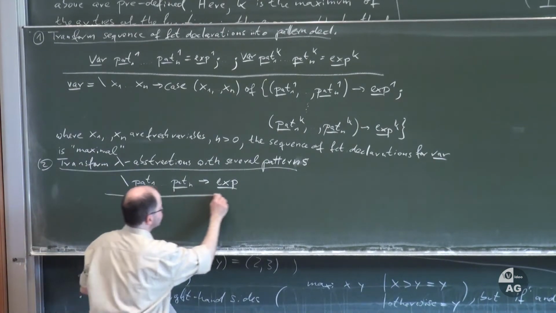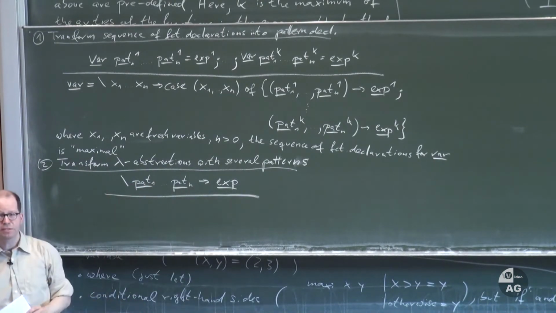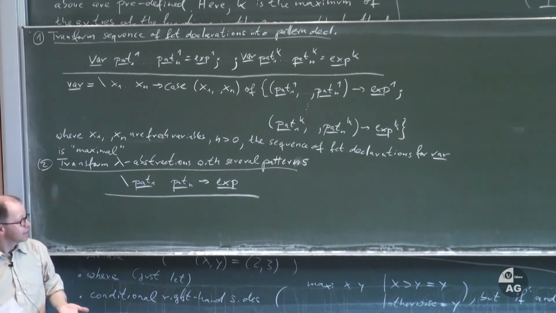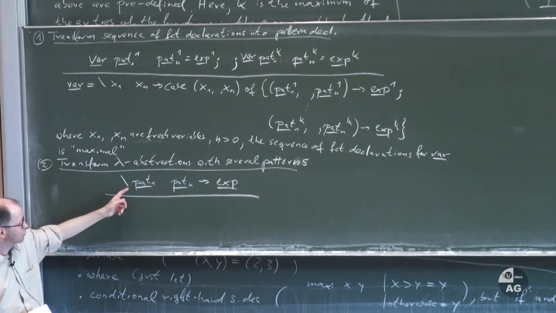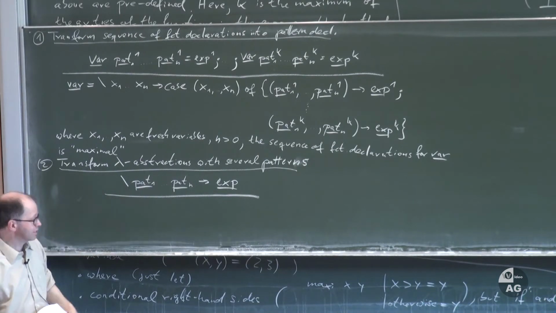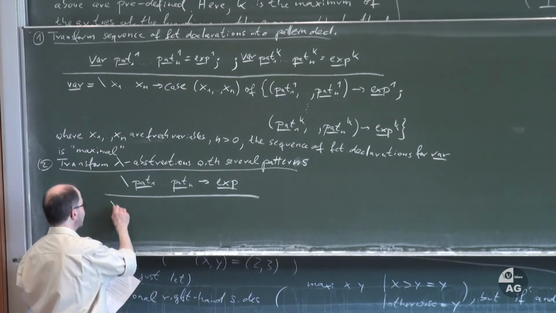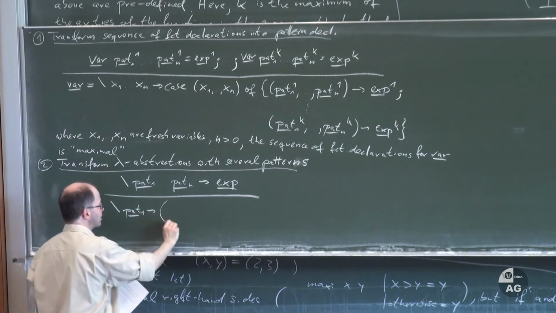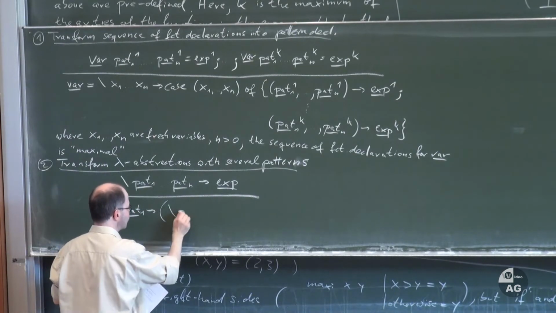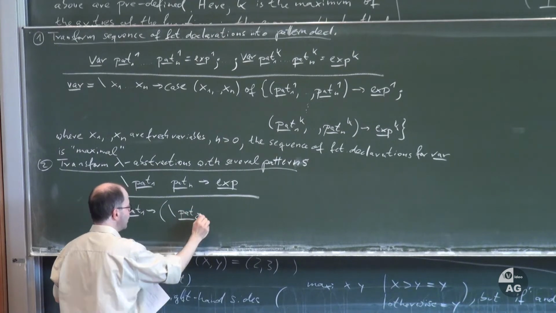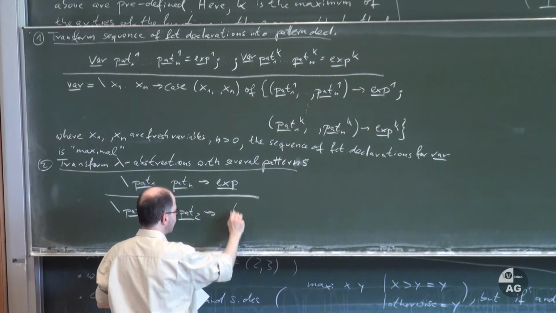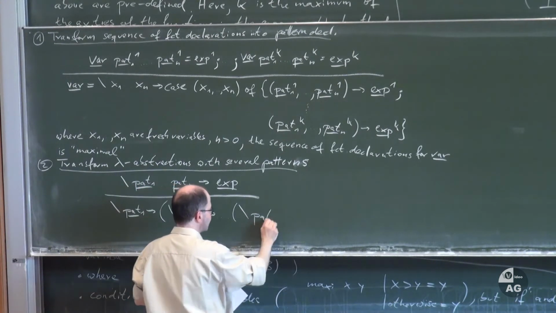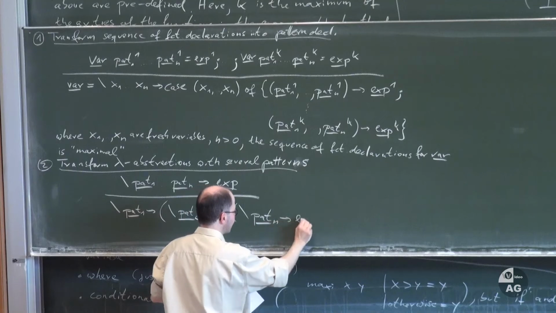Instead of having this, we can replace this by a simple Haskell expression, well, an expression where we only take one pattern at a time, namely it's the lambda expression where we take pattern 1, and then the result is the lambda abstraction where we take pattern 2, and so on. And finally, we have the lambda abstraction where we take pattern n.